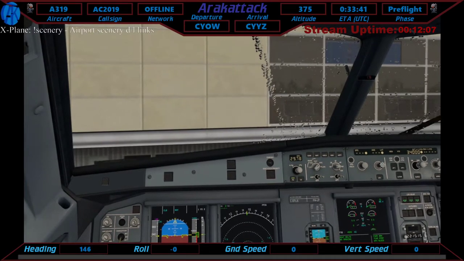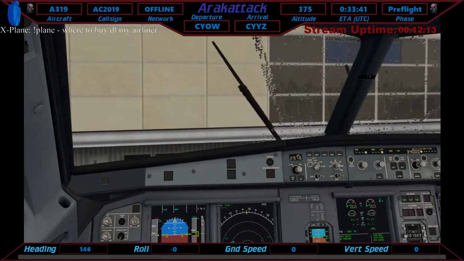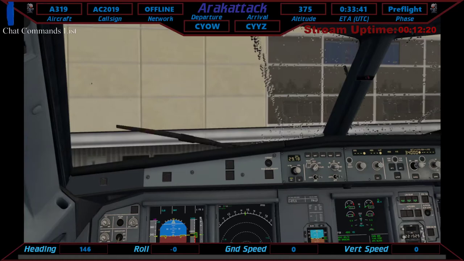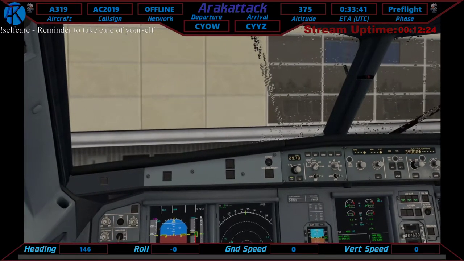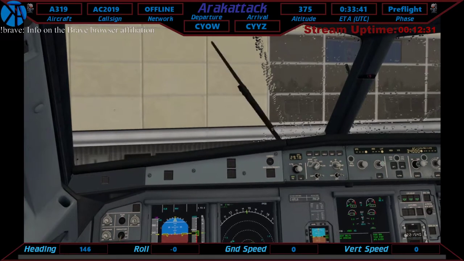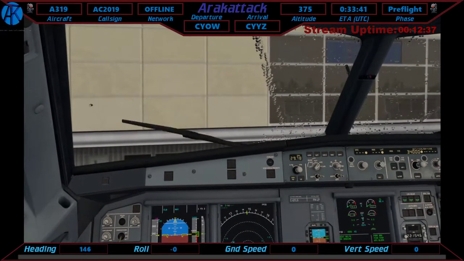I flew probably 4 or 5 sectors this weekend, on Saturday, and then another one on Sunday. It was Friday and Saturday I flew extra sectors. I think I did Corpus Christi to Dallas-Fort Worth to Tulsa to St. Louis. And then I also did Madrid to Porto. Can't remember where I went.